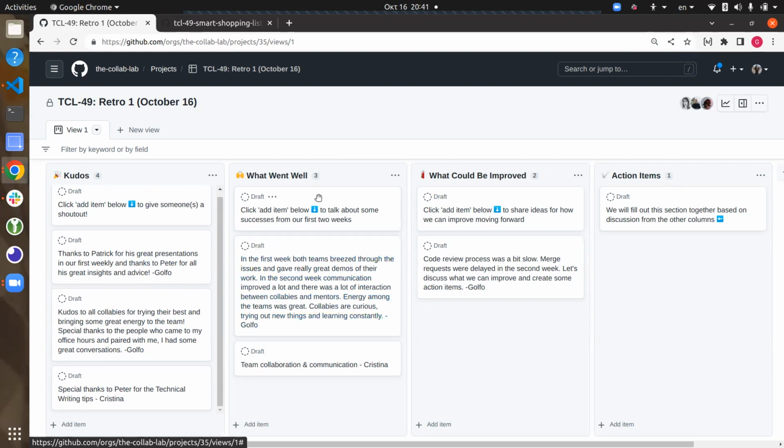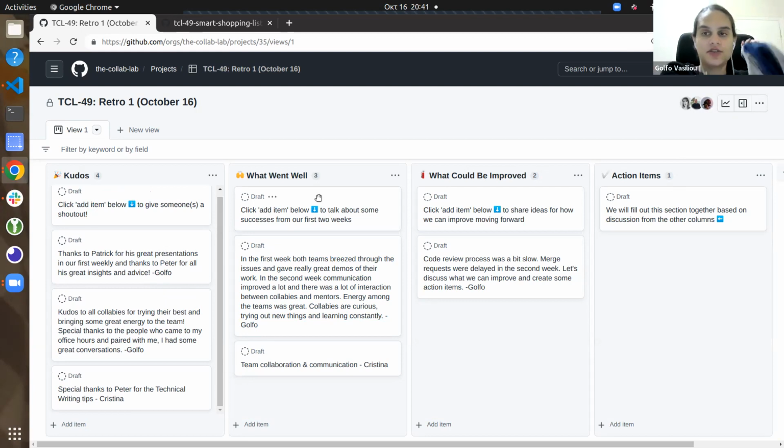So the kudos is essentially what exactly? We say thank you and give shout outs. So if somebody helped you or you like something that somebody did, you can appreciate. I mean, it's a bit confusing. The kudos and what went well are a bit similar, but what went well is mostly what went well during the process, so we know to repeat this. If we did something well in the past 2 weeks, we know to repeat this in the coming weeks, so we have a good result. And kudos is for specific people, like giving thanks maybe to a mentor, one of your teammates, something like that.